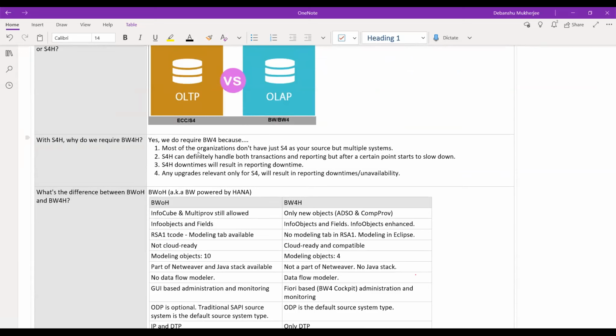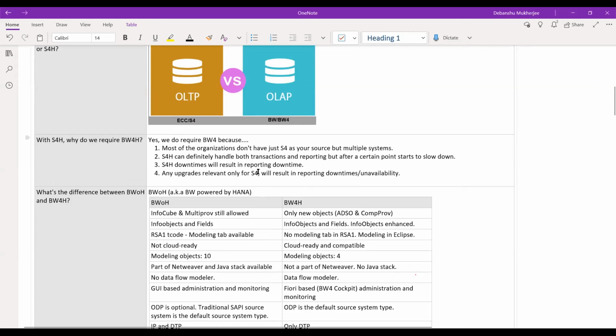So a common question is, I have S4, it's very strong, it has all the benefits and the power of HANA, I'm leveraging that, so why do I require BW for HANA? The answer is you still require BW4. S4HANA does not make BW obsolete.